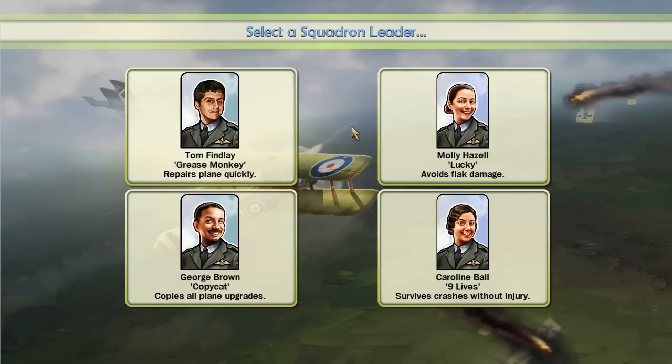Okay, so my squadron leader, Tom Findlay, Grease Monkey, repairs planes quickly. George Brown, Copycat, copies all plane upgrades. That's actually very useful. It allows me to double down on the upgrades. Caroline Ball, 9 lives, survives crashes without injury, and Molly Hazel, lucky, avoids flak damage. That's pretty useful in bombing runs when you have to go through enemy camps, but I think I'm going to go with copycat ability. So, George Brown.